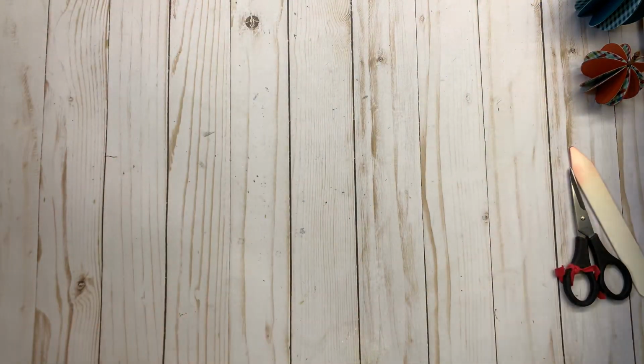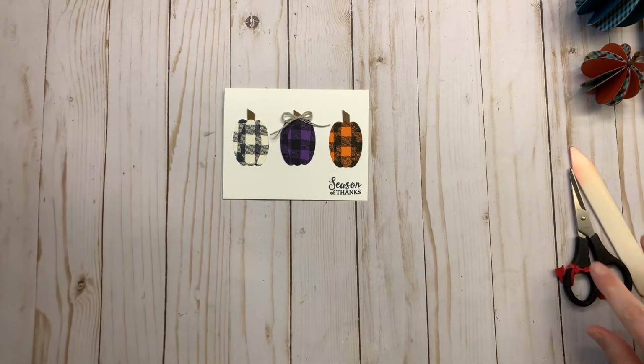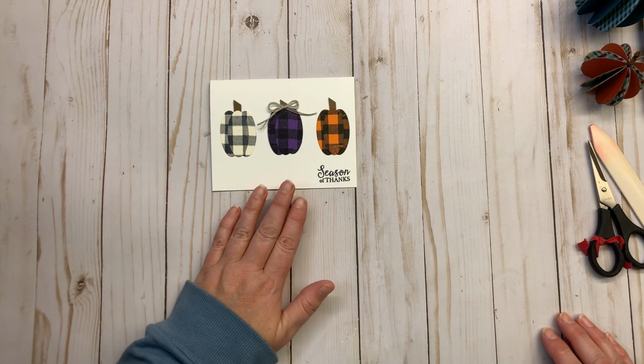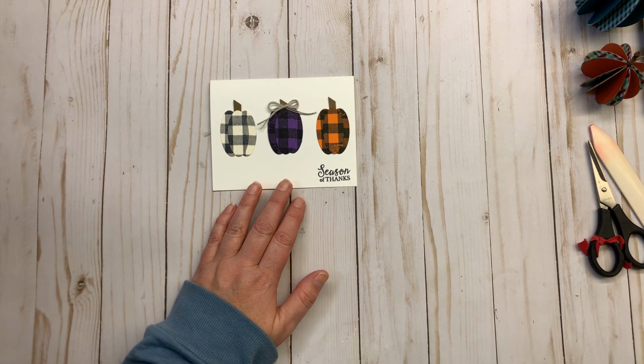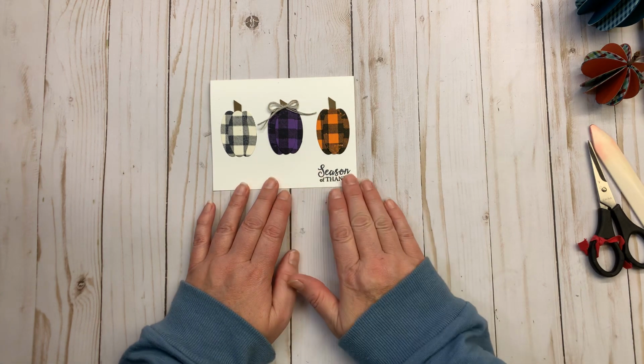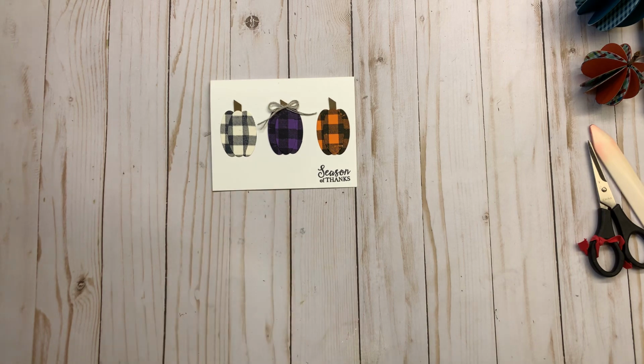Okay, now let's move on to the card. And again, pumpkins are not just for Halloween or just for Thanksgiving. Pumpkins can be all year long. And so I liked this one because it's kind of fall, but it's not necessarily one or the other. Now, I did stamp on their seasons of thanks, but again, you could put happy birthday or whatever you choose.